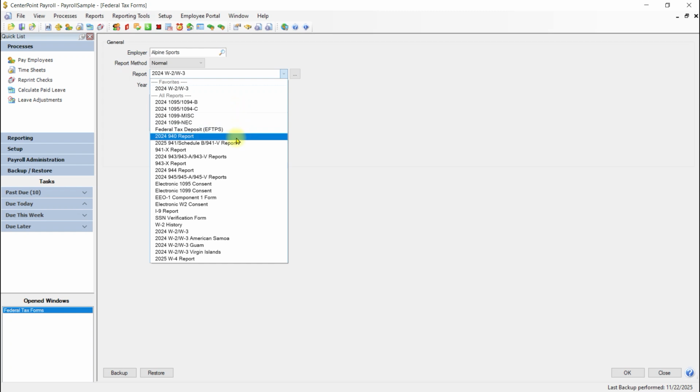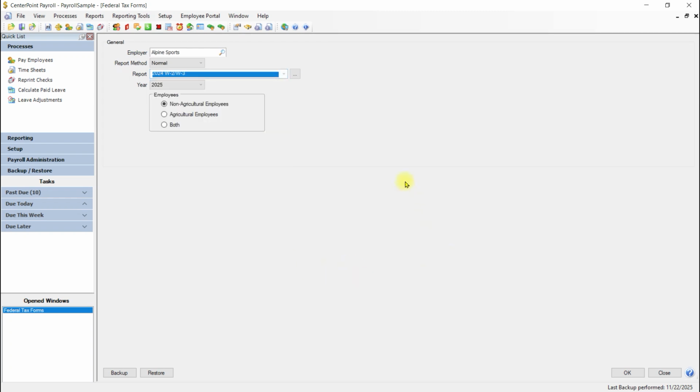Now, I did talk about the consent forms. There is an electronic 1095 consent form that you can use and have the employees sign and then keep on file for those that are going to receive only an electronic copy of it. Otherwise, you'll see listed in the group of forms your 1095 and 1094C forms. The second video will take you through the process within Atrix to produce those forms.